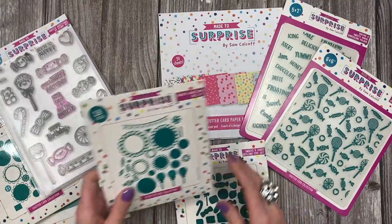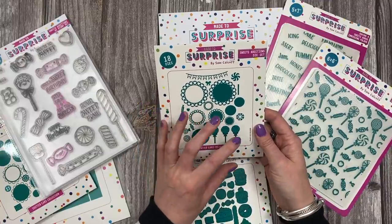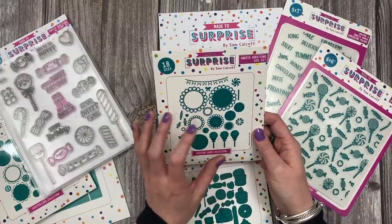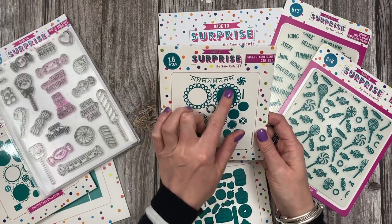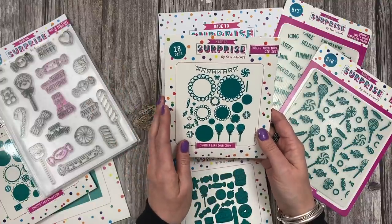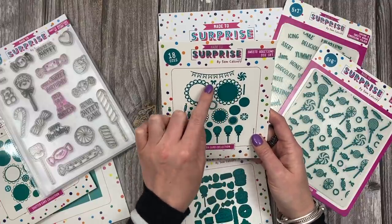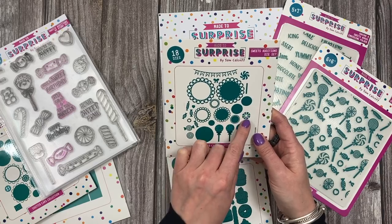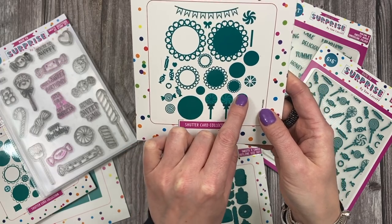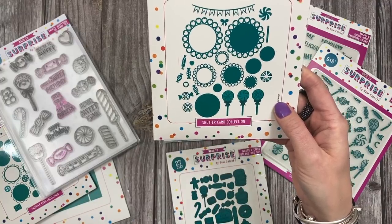We've also kept the 6x6 editions because it's a lovely set on its own. So if you like to create your own cards with apertures and just have different shaped circles, this is a really nice set. Although it is meant to go with the 6x6, the apertures do work on their own still nicely. And you've got little lollipops here, lovely frames, different bunting, little bows that go on the lollipops, and then you've got different designs for the lollipops - there's like a pizza shape, swirls - and you've got all these little sweets and circles for your different aperture sizes.